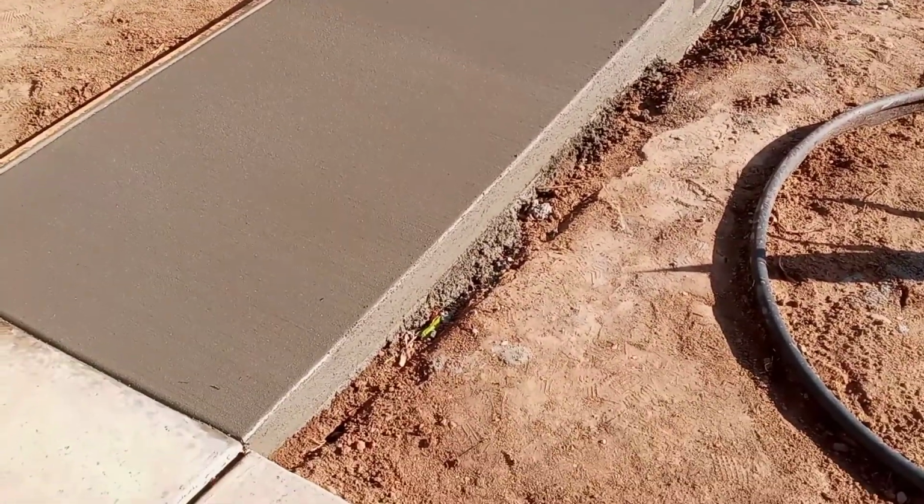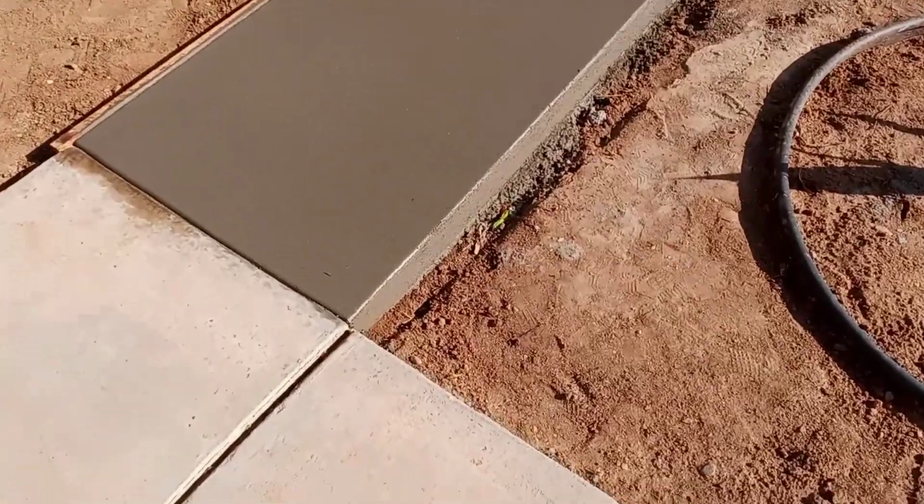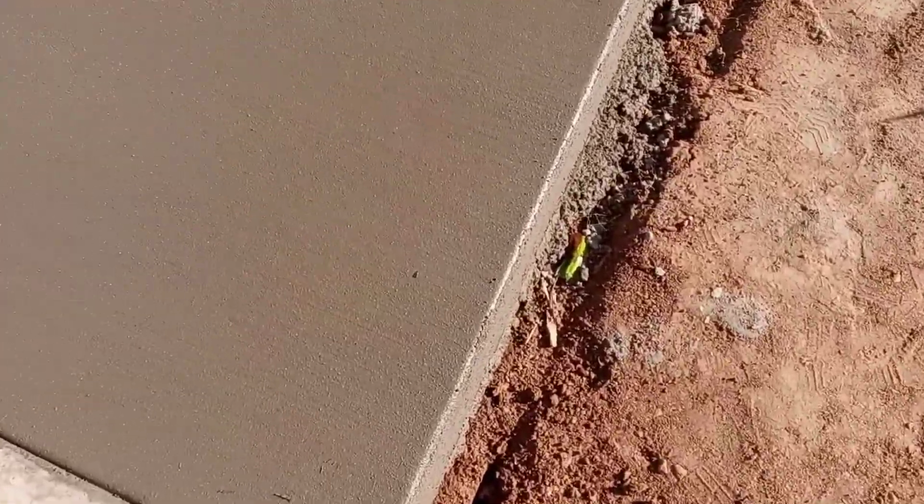From the top, we're going to show you one from the bottom. We're going to start working on the desert landscape out here. This is just the area of the cement that we took care of. They did a beautiful broom finish out here.